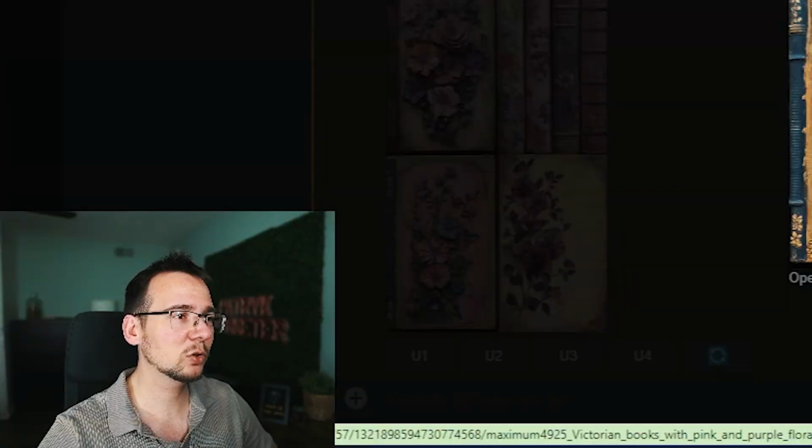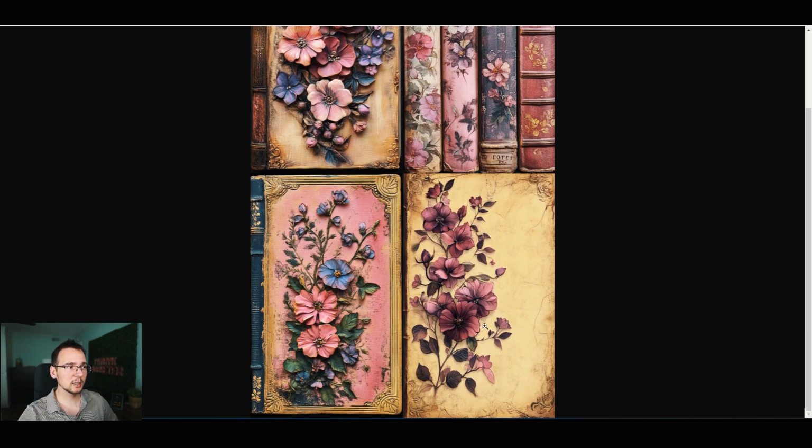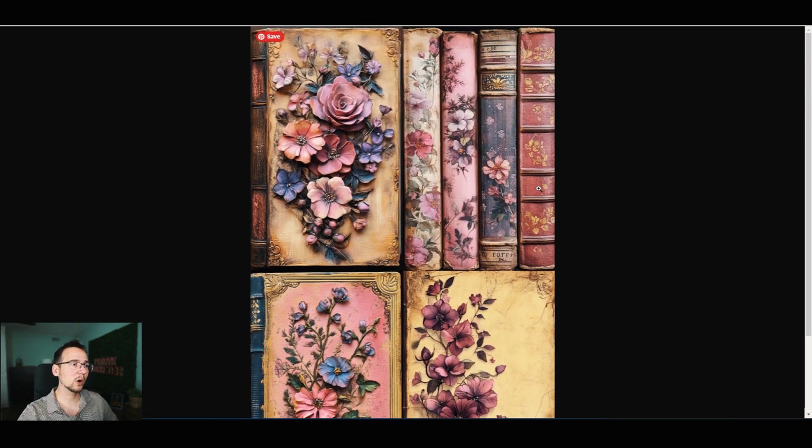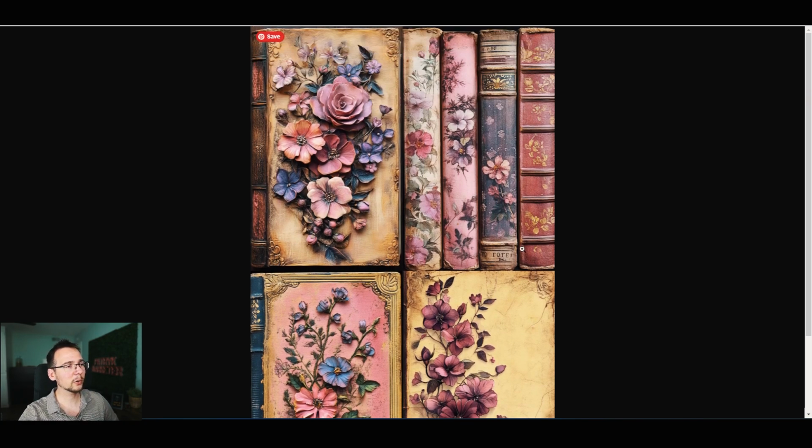Basically, what we're trying to do now is create a bundle of different junk journal pages for people that want to buy these bundles and use them for their own purposes to create a junk journal. And we need about 24, 25 pages. They're slightly different than the others. But right here, I think we could use maybe this one and maybe that one. I think they look pretty good. So we could use these three. I don't think this one could work. These three could work. We can use these 3 pages for our junk journal. So I'm gonna upscale it and save it on my computer.